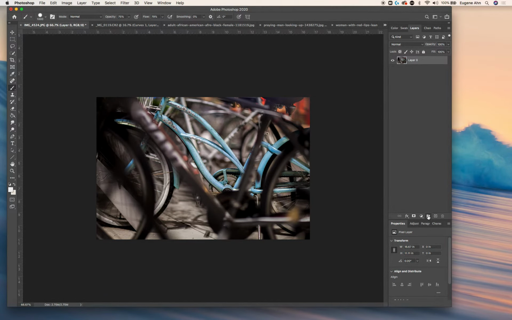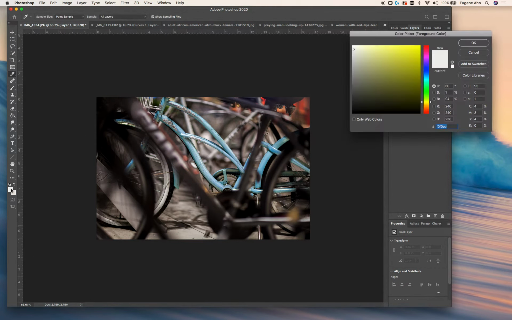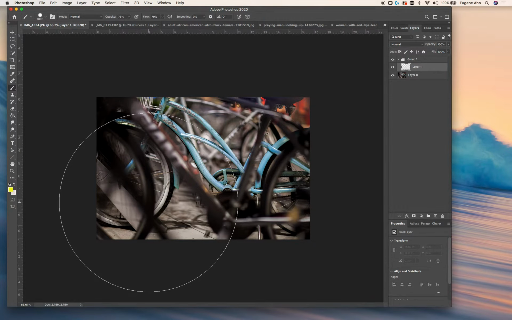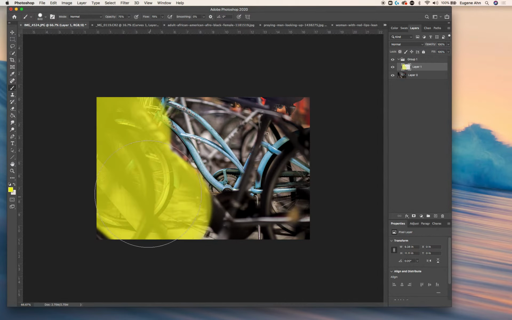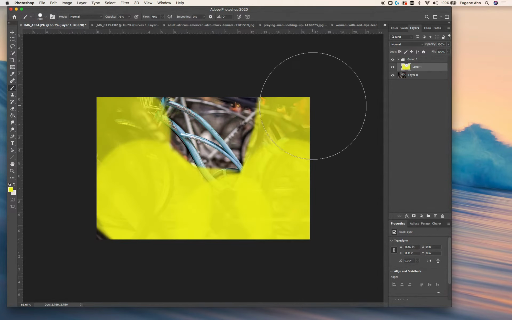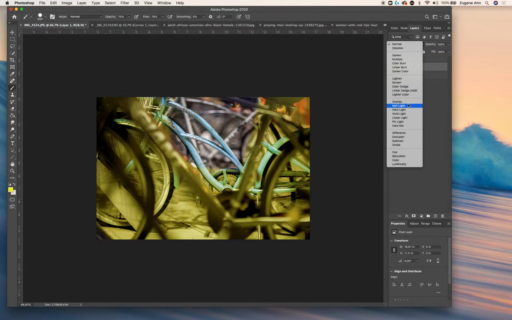Let's do some direct painting. I'll put a layer up. And then we'll get a color going. Okay, simple brush stroke, then add a blend mode.